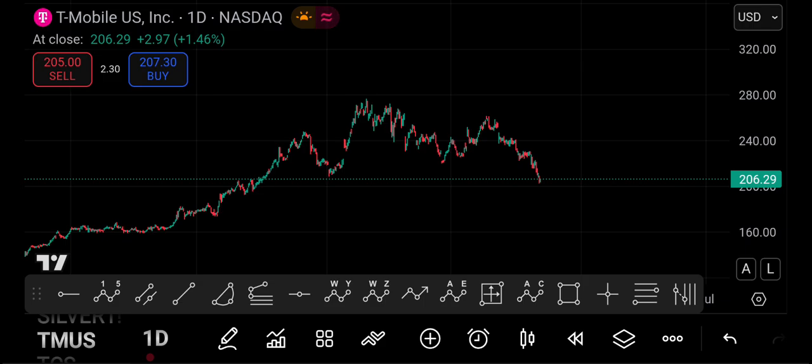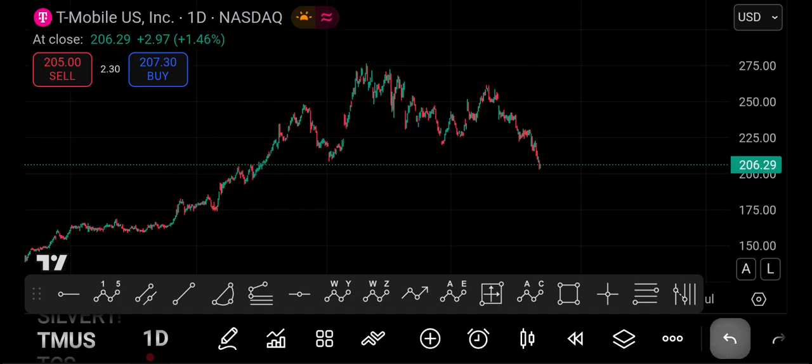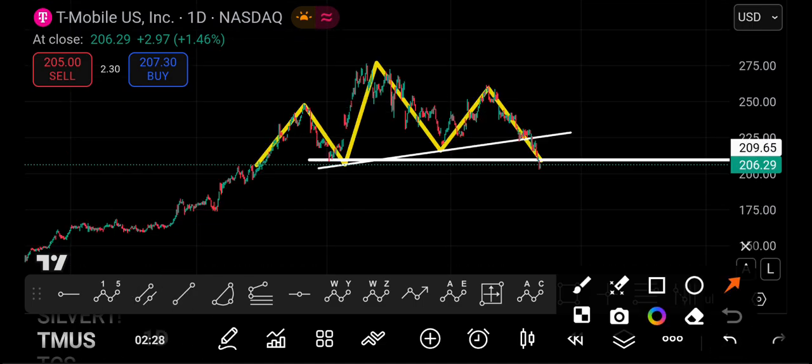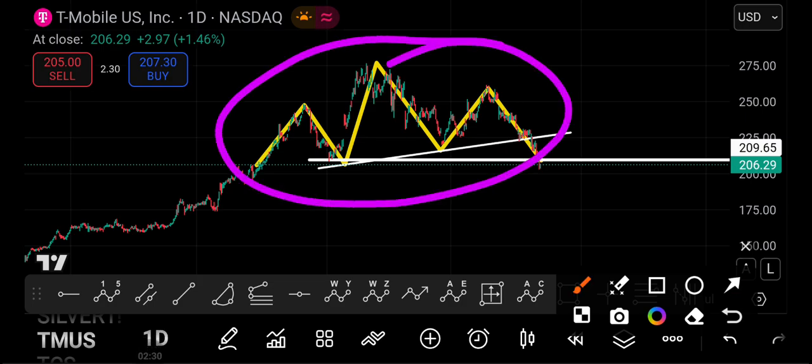And now if you see the fourth negative signal, that will be a negative chart pattern. If you take a closer look over here, my dear friends, you will be able to witness the negative chart pattern, a head and shoulder pattern. If you see over here, I'll show it to you. This is a head and shoulder pattern. It's a very dangerous negative pattern. Whenever this pattern emerges, the stock gets a massive correction on the downside. So if you are on the buy side for a short term, watch out carefully, because this stock is going to start the correction on the downside.